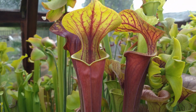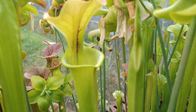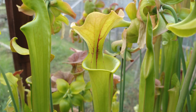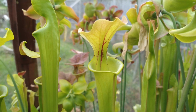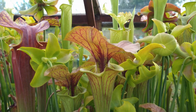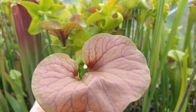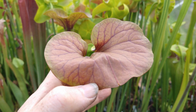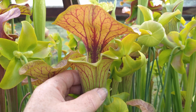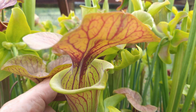That's another purple tube. I think this one here with the veining is my Flava Broadwalk, if I remember rightly. Looks really pretty. Some really stunning ones I've got here. This is my Kimber Red Ruffles, and she's absolutely got a stunning lid. It's a deep browny bronze colour. It's absolutely huge as well. And again, the veining in the lid and down the throat is absolutely stunning.